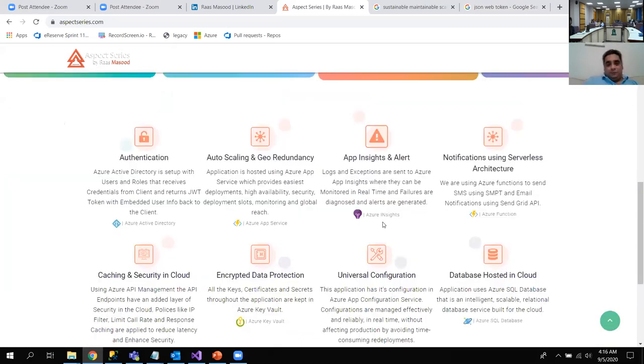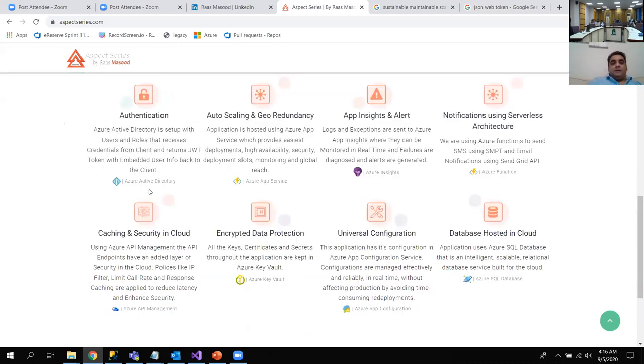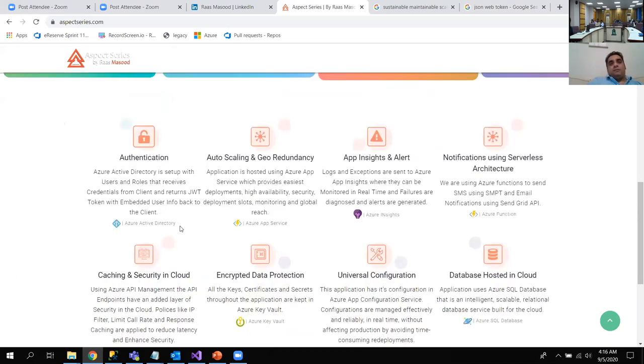I mean, you're gonna like this one, the cloud part of it. Like I already told you, I'm using Azure Active Directory. You guys are in university right now, right? I'm pretty sure you have a username and password, your first name dot your last name at your university domain.com, and they will be in some Active Directory. There is a cloud version of Active Directory which I'm using here. So when my client application logs in, it goes to that cloud version, gets a JWT token, and injects that token. And then I am having auto scaling.